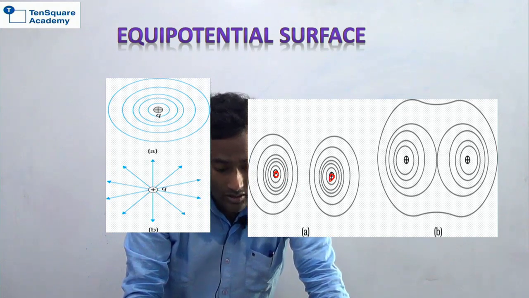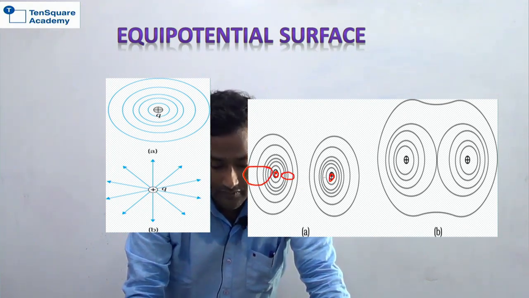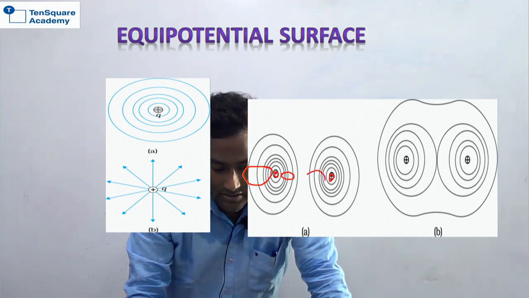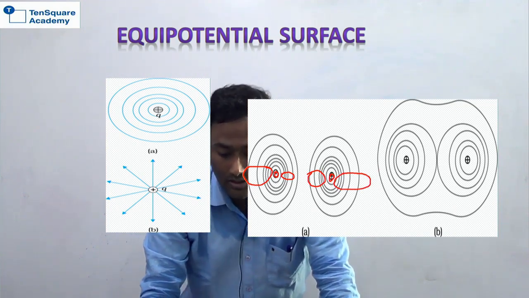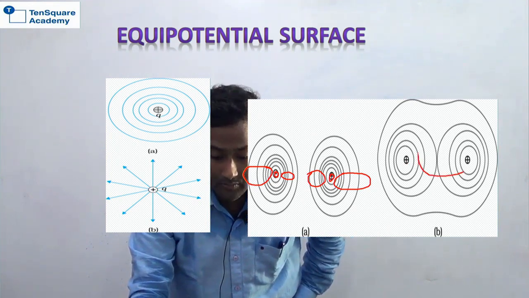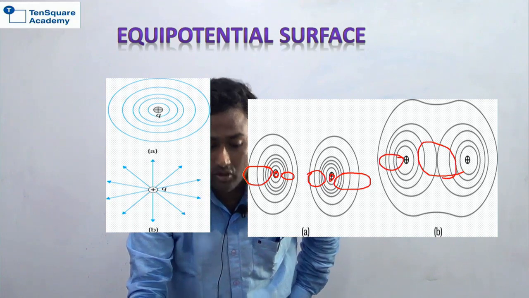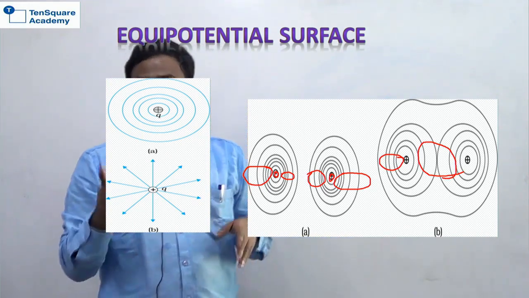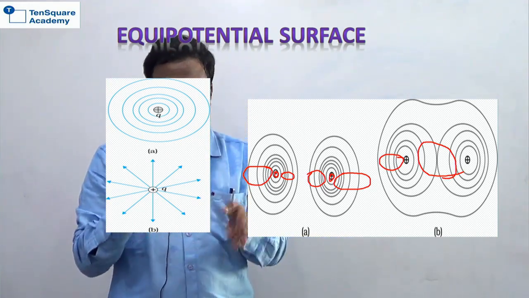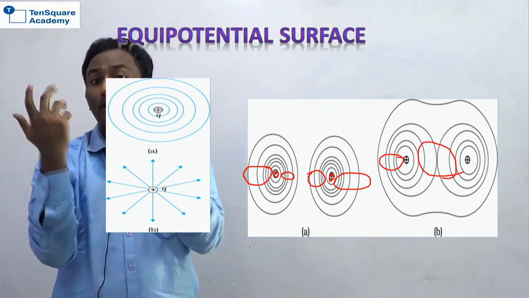They are actually crowded here, and the distance between them is more in this region. So, if you observe again for a positive charge, it is crowded here and relaxed here. If you consider two positive charges, the equipotential surface in between them, the gap is large, and on the other side the gap is small. So, this is how you should draw. This is the difference between a dipole, which is nothing but a point positive and negative charge, and two positive charges.